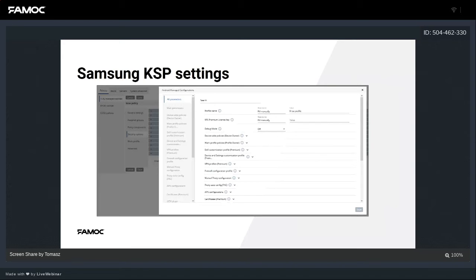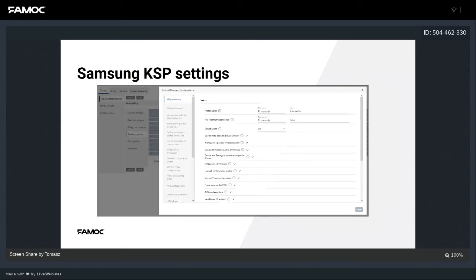This means that all the settings for KSP can now be edited here in the security options.